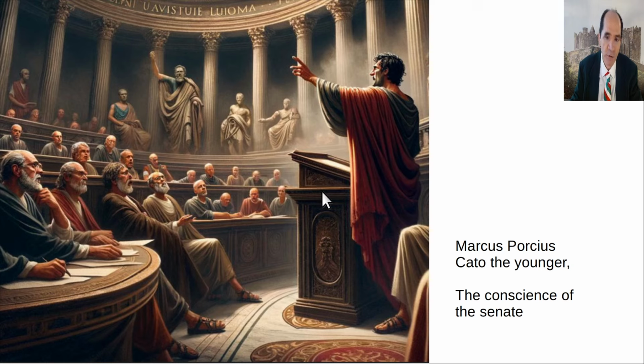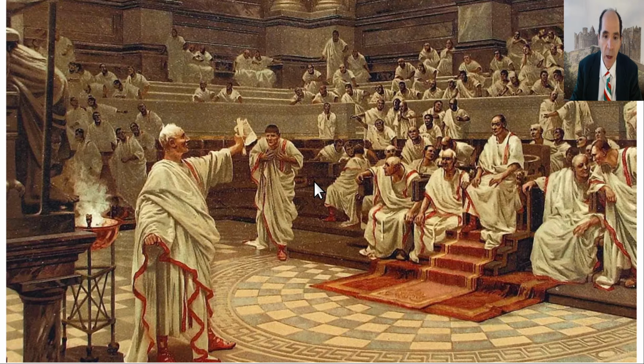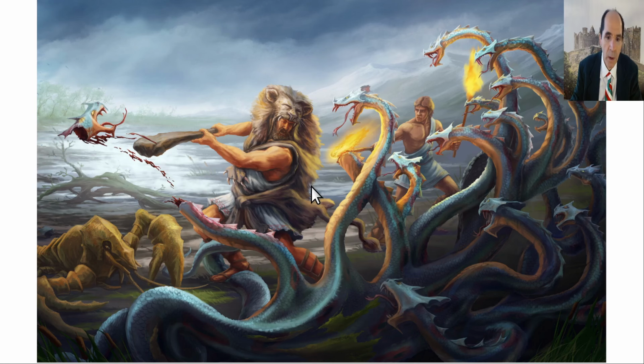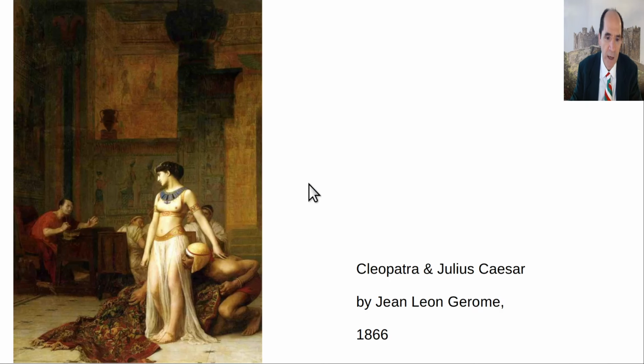Okay, here's Marcus Porcius, conscience of the Senate. He opposed Julius Caesar to a big degree and later was killed. Here's one of Caesar's speeches in the Senate, calling out Catiline, who had conspired against him. Here's a better painting of Caesar calling out Catiline. And notice he's now sitting far from all the senators. This is just a metaphor of what politics is like. You know, you cut off one hydra and then a new problem arises pretty soon after that.